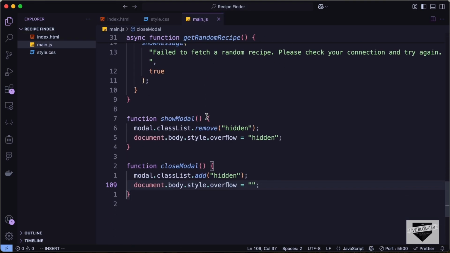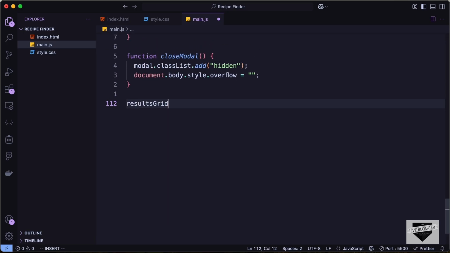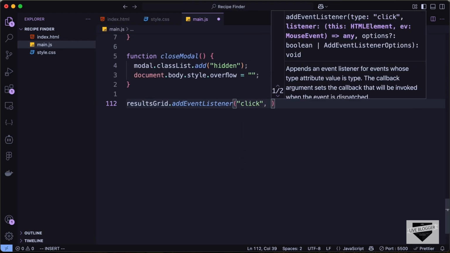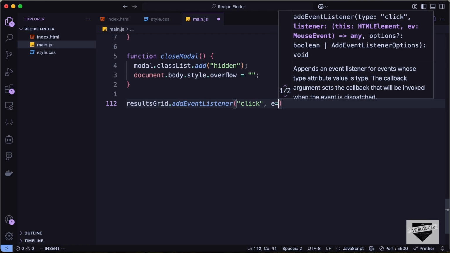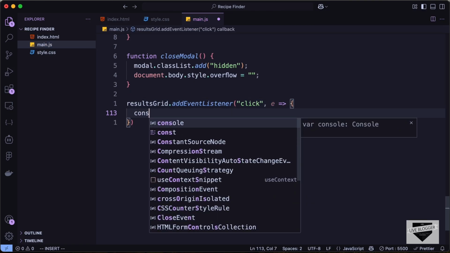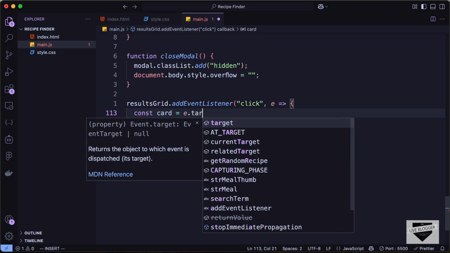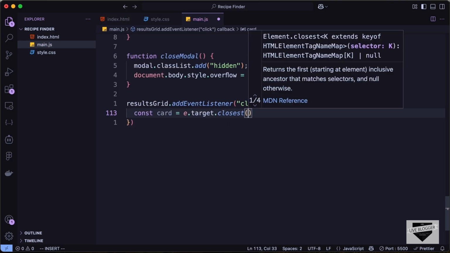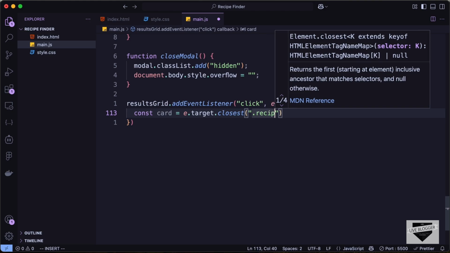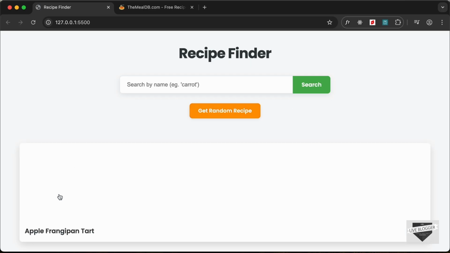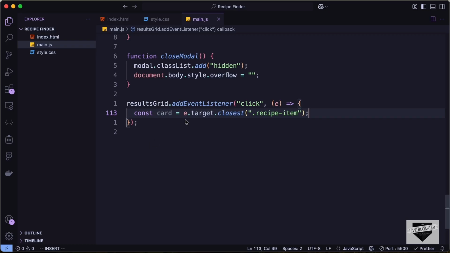Here we'll type resultsGrid.addEventListener. Let's listen for the click event, and for the event we get some data, so I'll just call it e. Here let's create a const called card, and set it equal to e.target.closest, and let's type .recipe-item. So when we click on any of these recipe items over here, it will create this card.